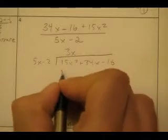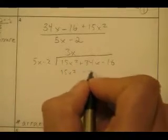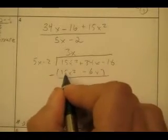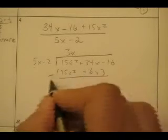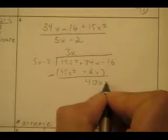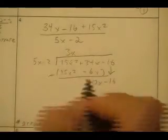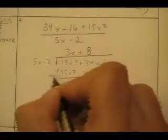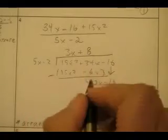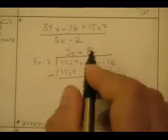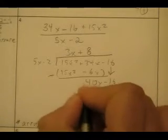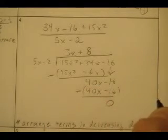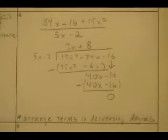Now I'm going to say how many 5x is going to 15x squared? How about 3x? 3x times 5x is 15x squared. 3x times negative 2 is negative 6x. Subtracting this whole thing, this minus this is 0. 34 minus a negative is like 34 plus, so I end up getting 40x. Bring down negative 16. How many 5x is going to 40x? Well, how many 5's going to 40? 8. And let's see, so 8 times 5x is 40x. 8 times negative 2 is negative 16. Subtract. 40 minus 40 is 0. Negative 16 minus a negative 16 is negative 16 plus 16 is 0. Remainder of 0. Good. I did my long division.